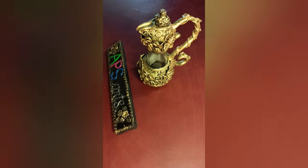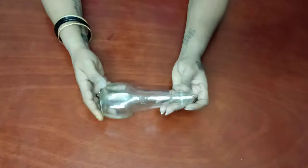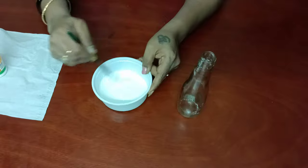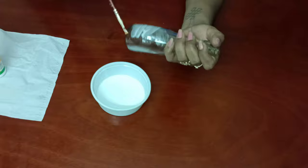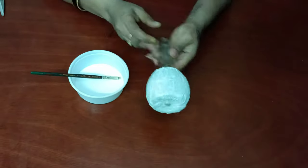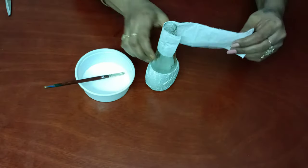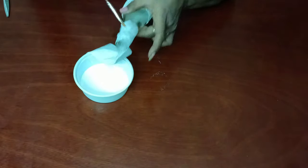Today we're going to see how to make this beautiful antique bottle art. I'm taking an empty glass bottle that I've cleaned. I'm taking fevicol glue in a bowl and mixing it with some water, and I'm going to stick tissue paper on it. We have to stick it on half of the bottle, apply some glue on top of the tissue paper to get it to stick, then leave the middle portion and cover the top portion of the bottle.